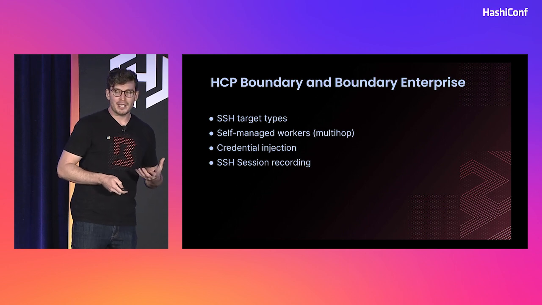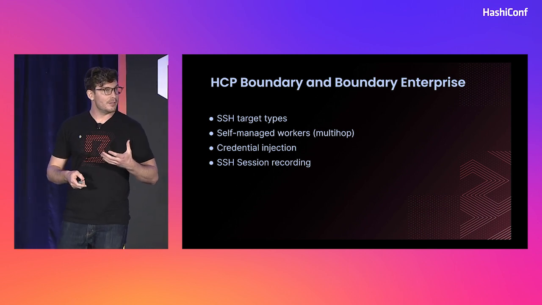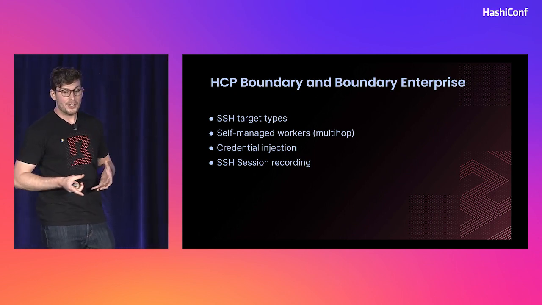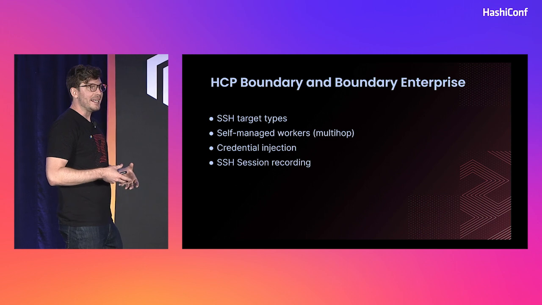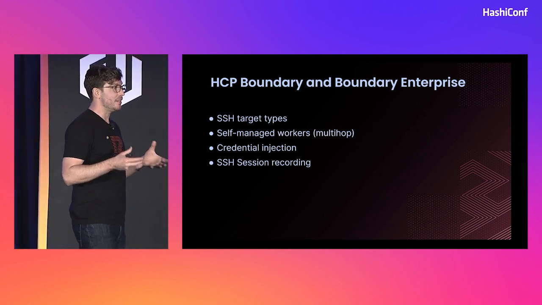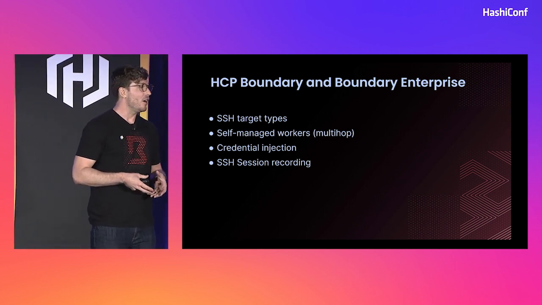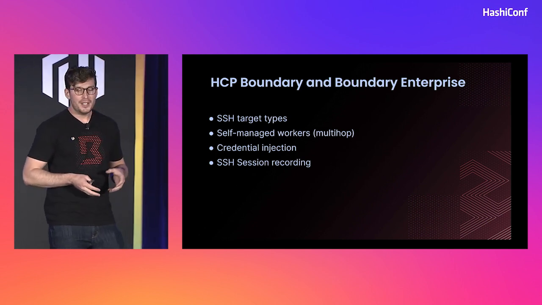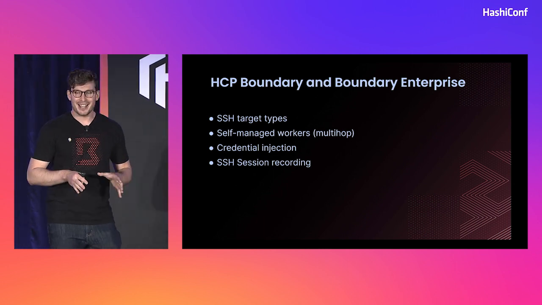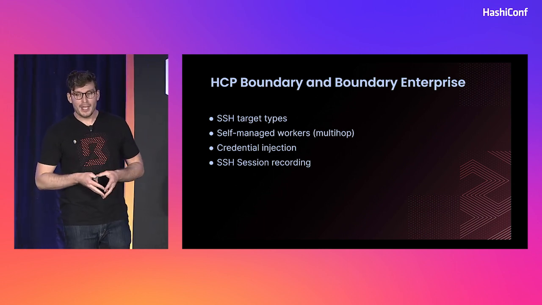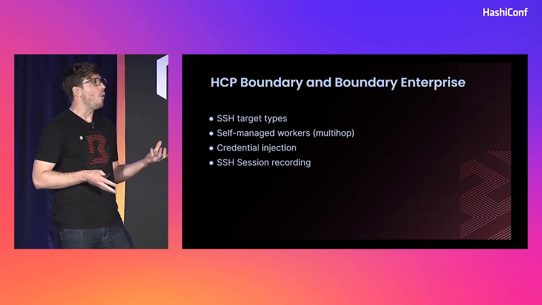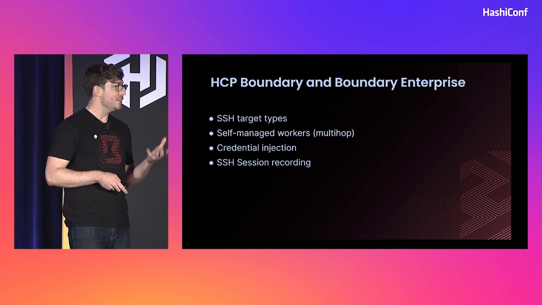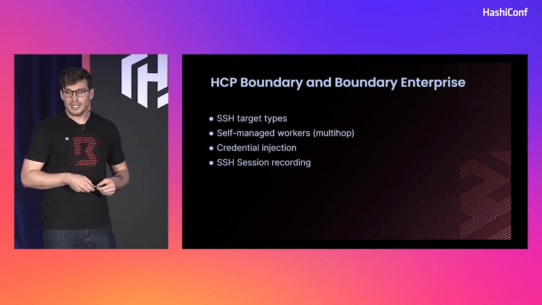This is super useful because in Boundary, we can generally open connections with TCP, but the SSH target type allows us to do things like protocol decoding, where we can capture the information inside of a session and record it within what we call the BSR, the Boundary Session Recording file format. So this is what we're going to get into today, the benefits of session recording, but an SSH target type is required to set that up. You get SSH targets currently with Boundary Enterprise or with HCP Boundary, which you'll be using.